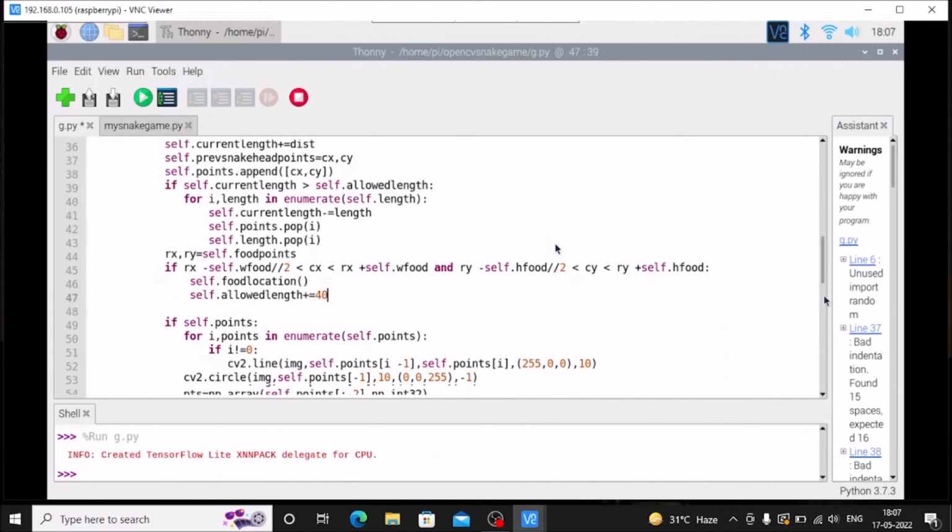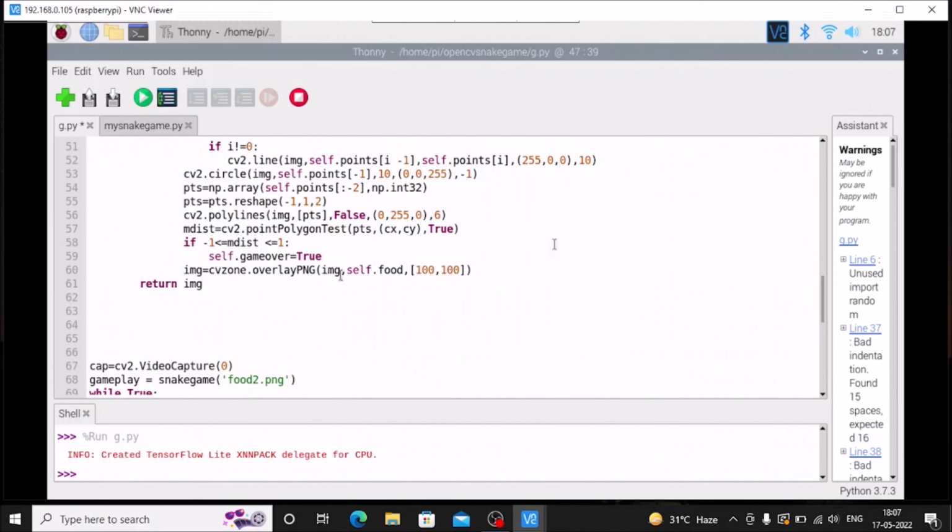Now where we mention our food image, we need to remove the location, and we need to mention self.width_food and self.height_food.